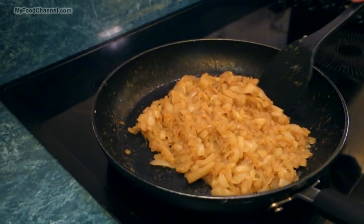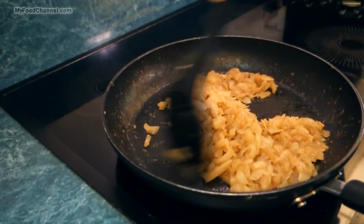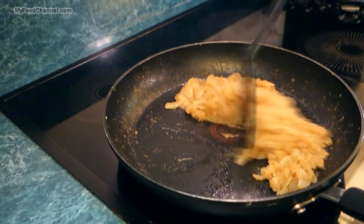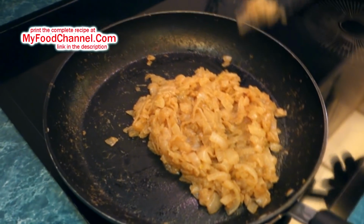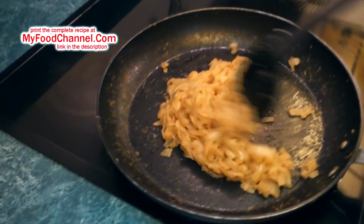Now it has been 35 minutes. I didn't need to add any more water or Worcestershire sauce. So I started off on medium-high heat, had it on medium, and finished it up the last half of the cooking process on medium-low. Let's get it over here off of the stove.